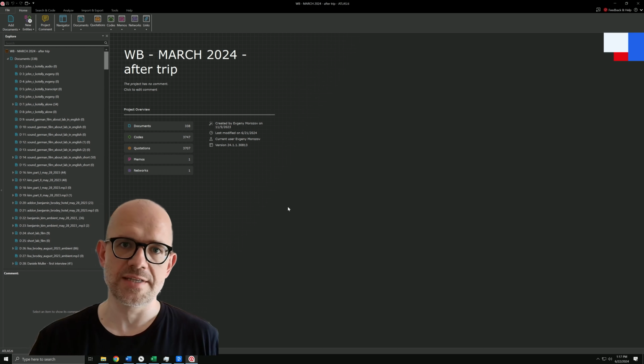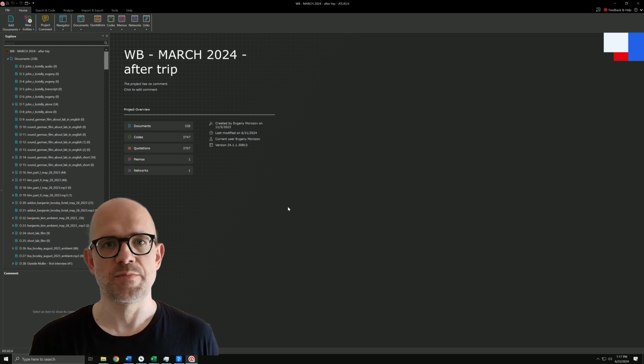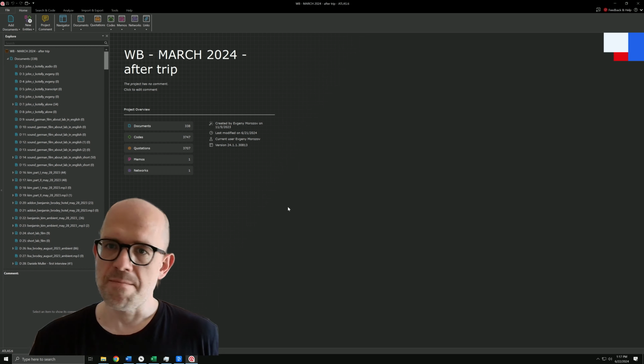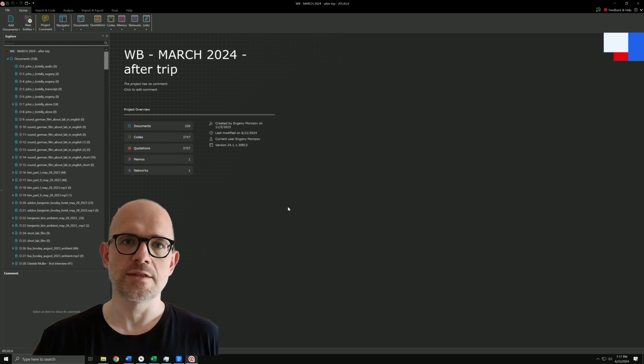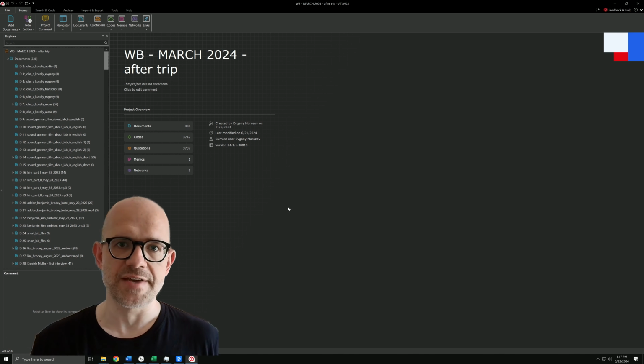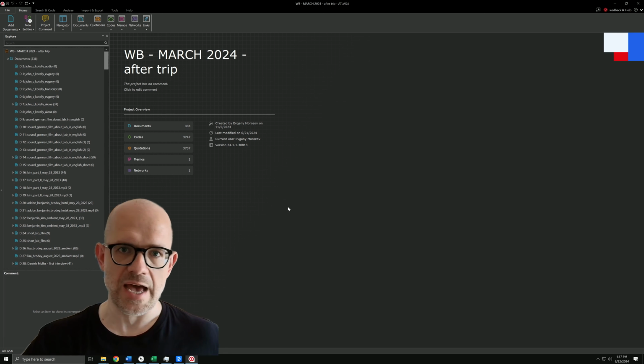And coding here doesn't have anything to do with computer science. It's basically just assigning metadata on interviews or any other text or materials that they have gathered, so that they will be able to generate this more complex and analytical picture from many of the snippets that they have accumulated during research.